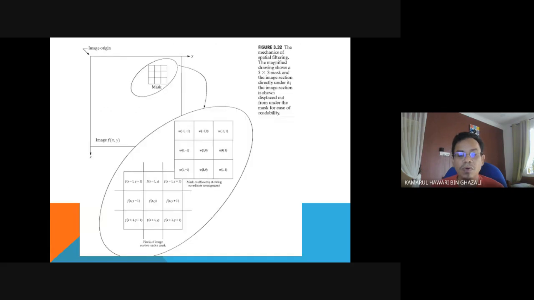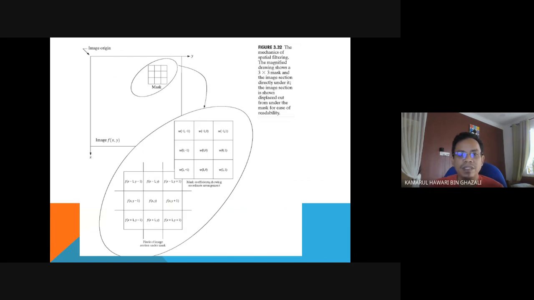But for a more practical explanation, you can focus on this figure 3.32. This is the mechanics of spatial filtering. The magnified drawing shows a 3 by 3 mask and the image section directly under it.